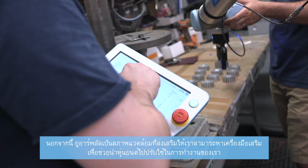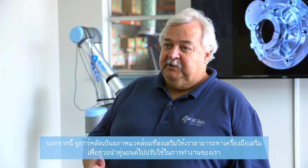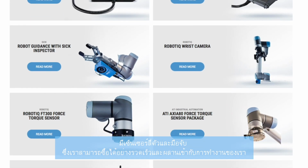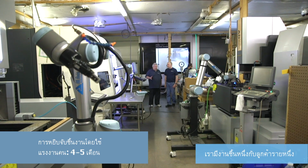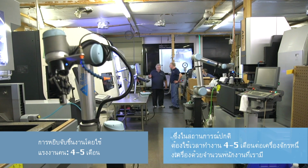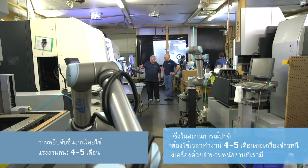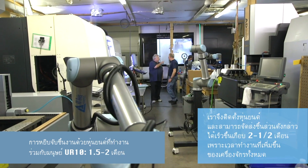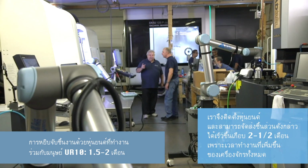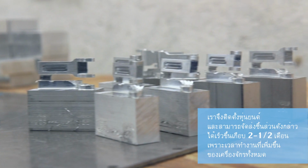In addition, UR Plus is an environment that allows us to go find supplementary tools to help implement the robotics in our operations. There were force sensors, grippers that we were able to quickly buy off the shelf and integrate into our operations. We had a particular job with one customer. It was a job that under normal circumstances was going to take 4 to 5 months of runtime on one machine under the staffing that we had. We took the robot, put it on there, and we actually delivered that part almost 2.5 months early because of all the additional machine time.